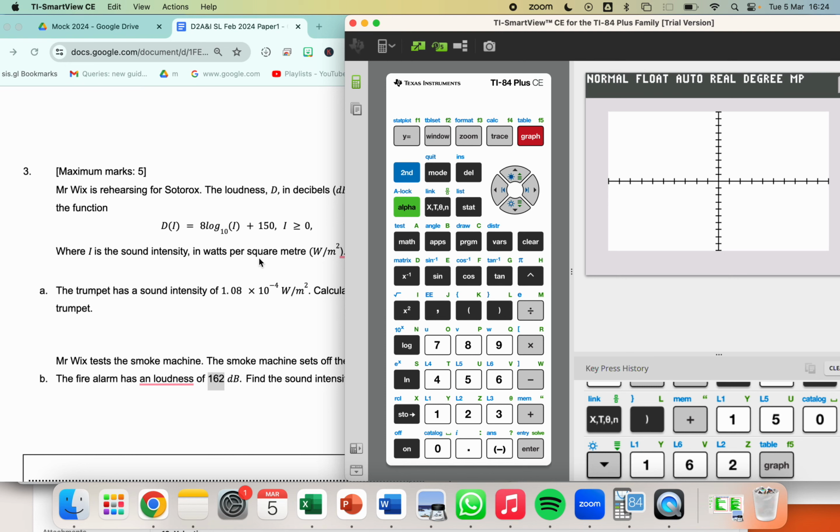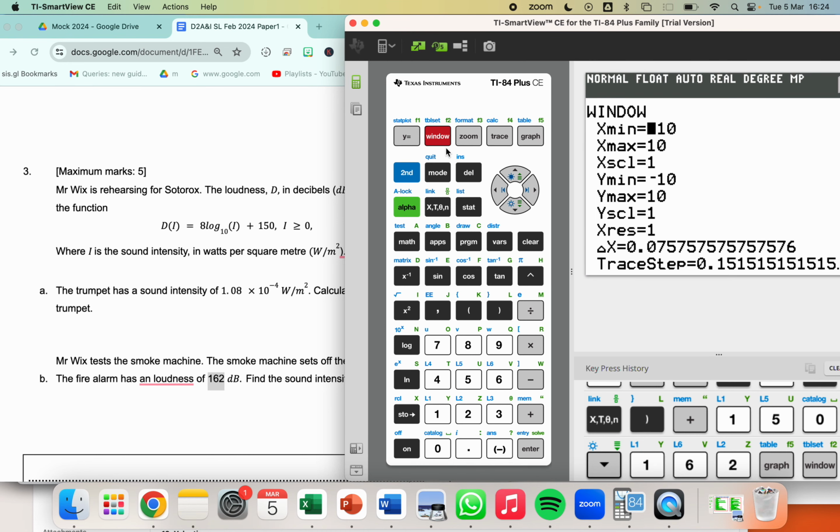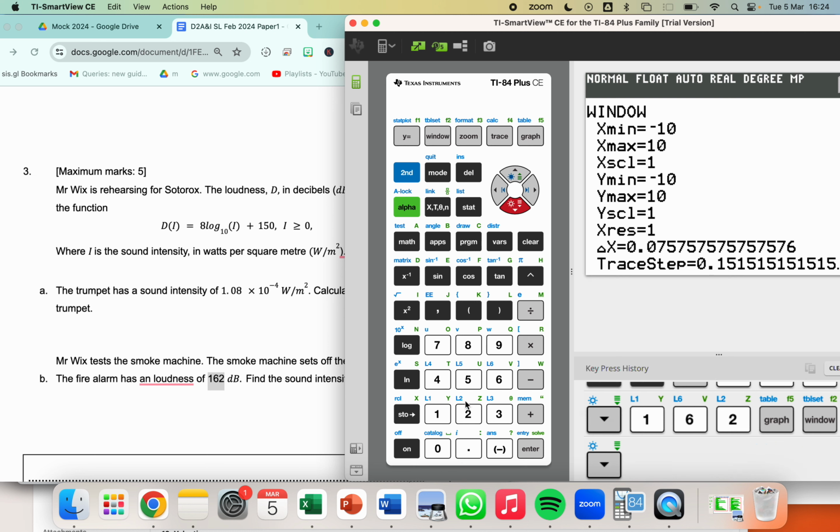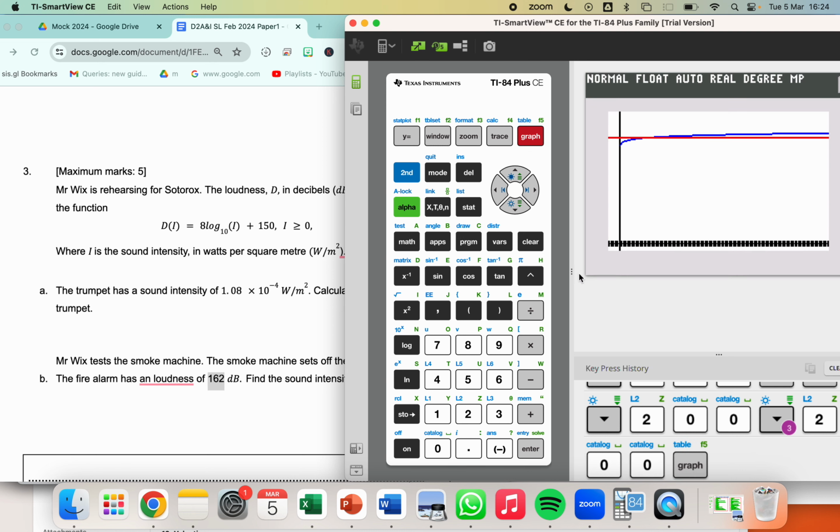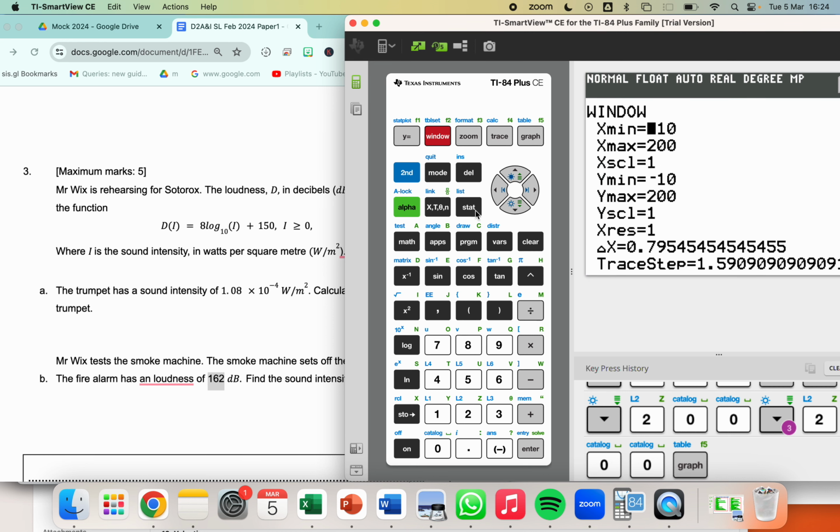We can see the function has got something to do with 150, which suggests that I need to make the window quite significantly bigger. So I'm going to change each of these variables maximums to roughly 200, and I see that looks like a much better graph. You can still see that I've got far too much on the y-axis and far too much on the x-axis, so I'm going to zoom in. So it's a higher number on the y-axis, and x we don't need very much at all. So for x I'm going to just change it to 30, say, for example. The y, we want to keep it near the bigger numbers, so let's change it to 150 and see what this looks like. There we go.